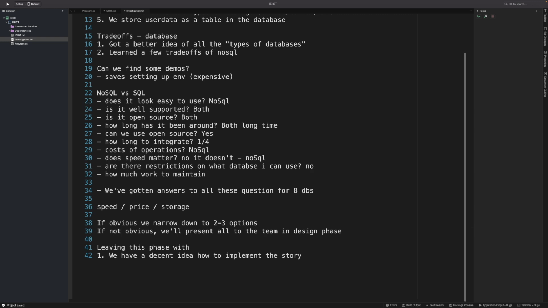But like I say, if you're working at a company that owns a certain type of database or puts out a product in a certain type of database, you can bet that you'll be coding in that database. And then this last one is honestly the most important question to me: how much work is it to maintain? This almost combines all the other answers into one.